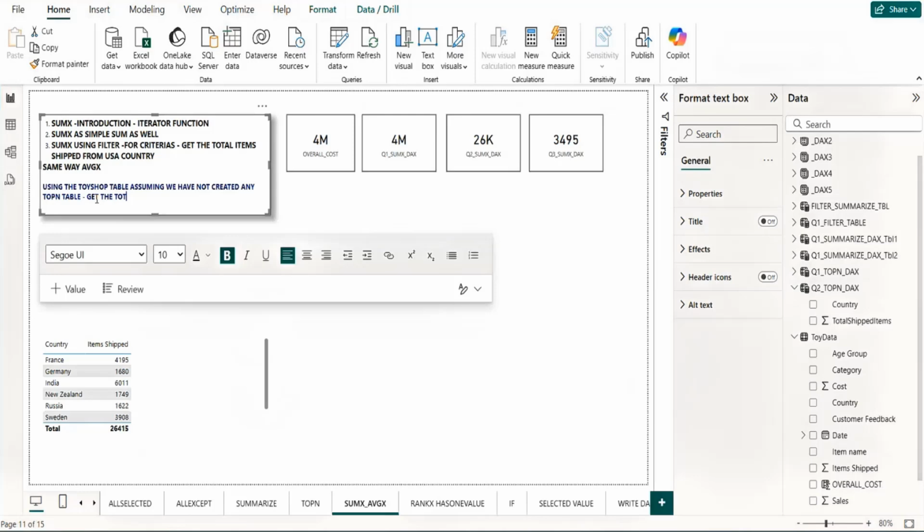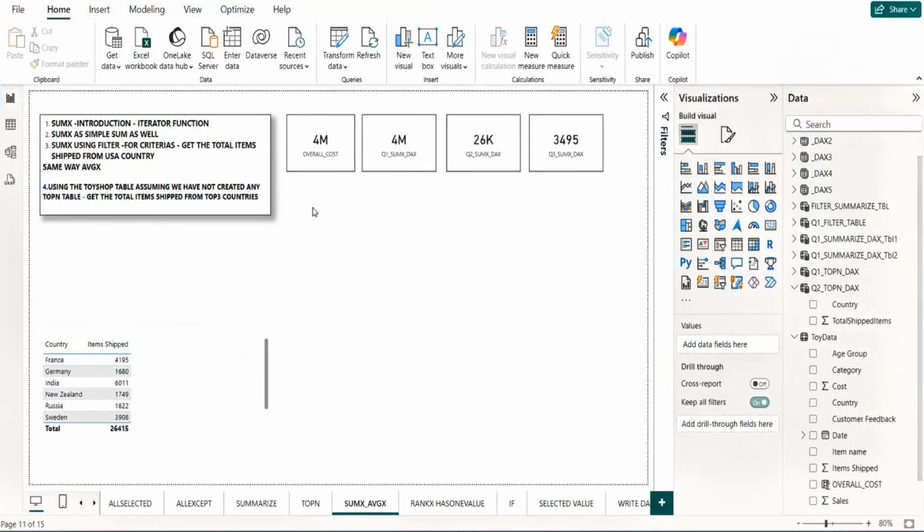Get the total items shipped from top 3 countries. This was the one where we got stuck, and you have understood the problem, right? What is basically the challenge? We can't even think of the sum function here. So now let's try to use the SUMX for this. Okay, so let's see that.